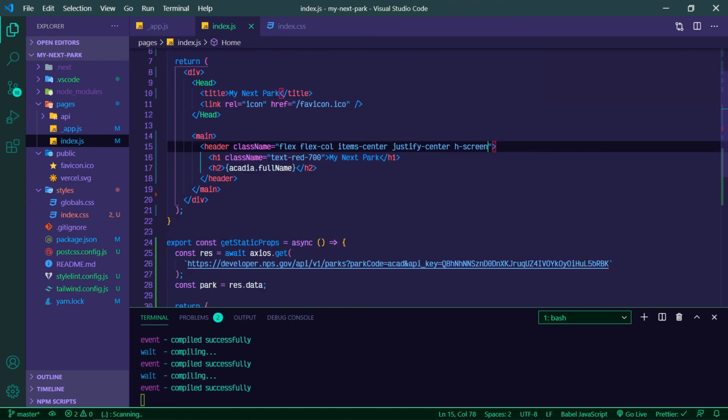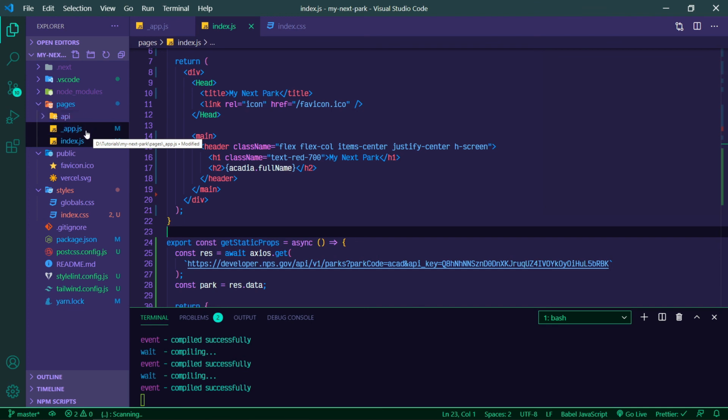So we'll be able to use this getStaticProps. We'll also be using something called getStaticPaths to dynamically render all of the paths that we need for each of our parks pages. And it's only going to be a few extra files in order to take care of that.